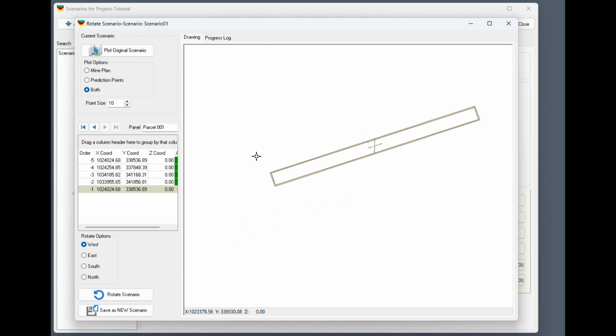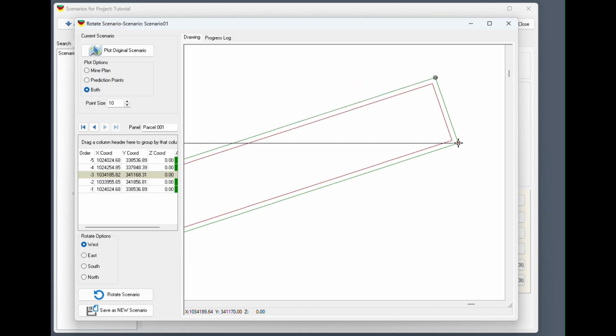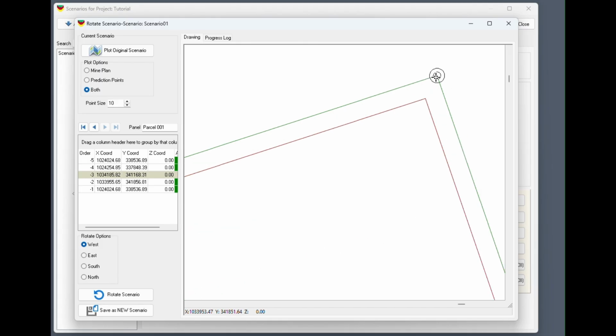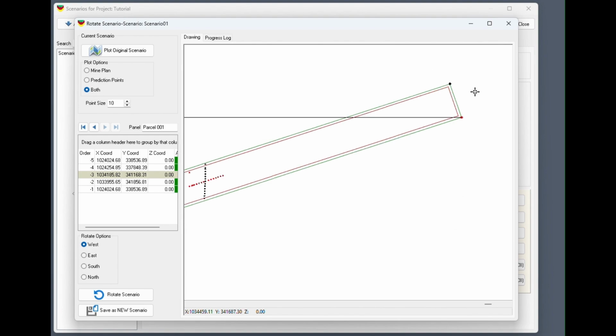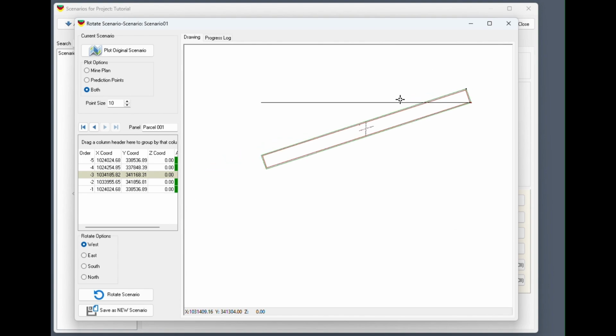Now we're going to select a vertex of this panel to be our origin, or point that we will rotate everything about. You can see as I click through these, for example, if I hit the third coordinate here, this right here is the third coordinate. It's highlighted or circled in red. And then the point that is one step counterclockwise from our point of interest is circled in black. What this is doing is essentially highlighting one boundary edge. So in this case, it's this far right boundary edge.